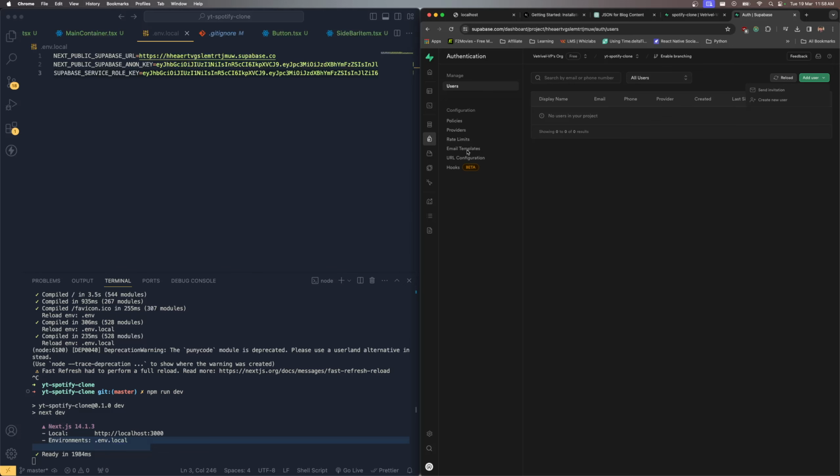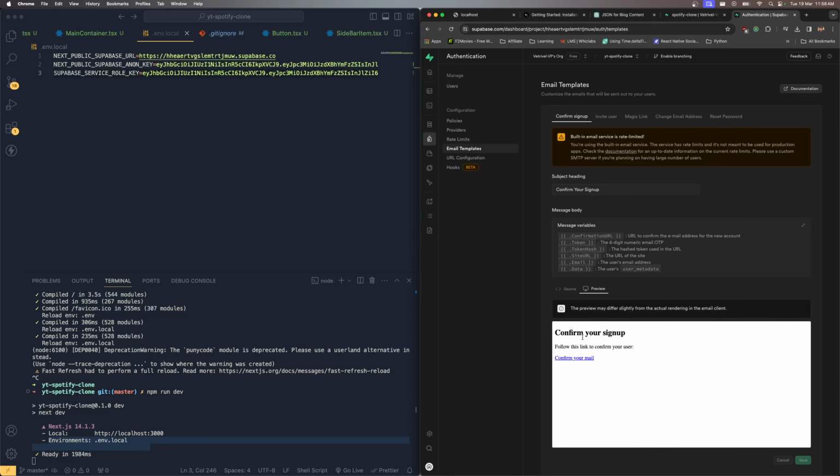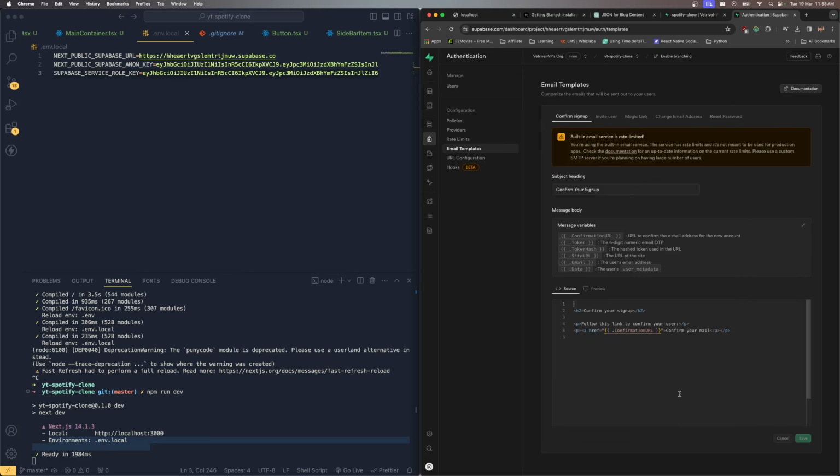And if you click this email templates, so this email templates will help you to send an email. For instance, every time whenever the user signs up, it will send a confirmation link to approve themselves. So if you click the preview, this is how it looks. So you can customize the complete template over here. And it's all about the basic HTML and CSS. You can generate your own template by using logos and images and all those things.